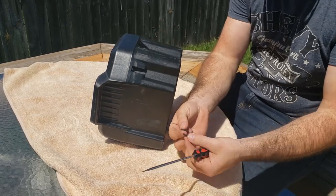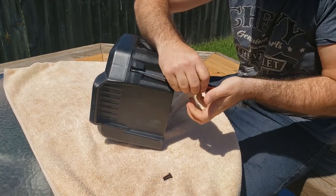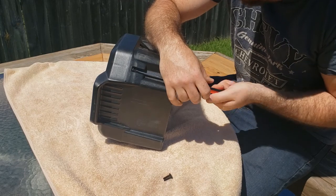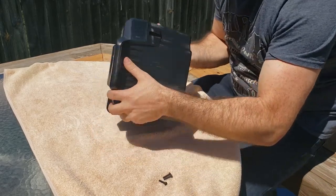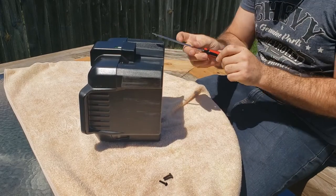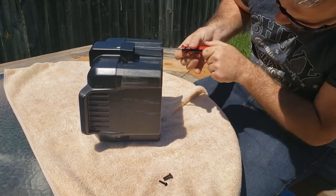Pay attention, just make sure they're all the same size. If they're all the same size, diameter and length, then you can put them back in whatever order you want. And make sure you got them all out before you try to force it apart. Too many times in my life have I thought I had them all out, go to pull it apart, and realize that I didn't. I believe this has just five from what I can see.